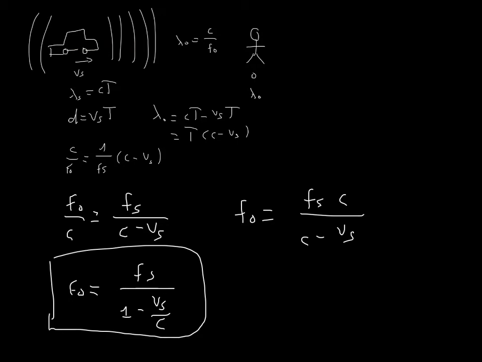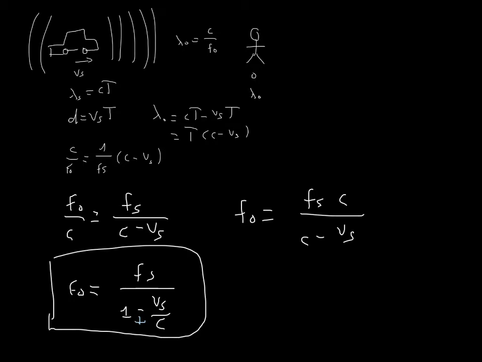Now I want you to stop for a second and think, what if this guy was moving this way? How would you modify this formula so that things worked out well? Give yourself 5 seconds to think about it. Okay, hopefully you listened to me. And of course, if this thing is moving this way, all we need to do is reverse the sign of the velocity, right? So minus plus, minus is for when it's approaching, plus is for when it's going away. So that's the first part and the hardest part.